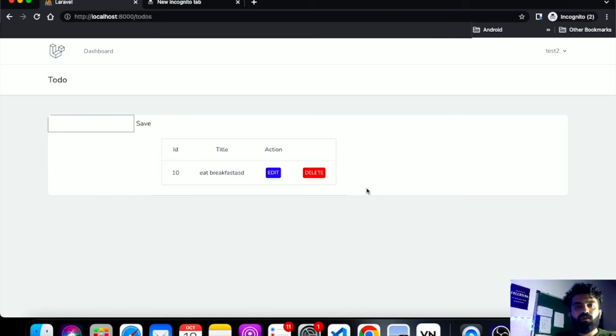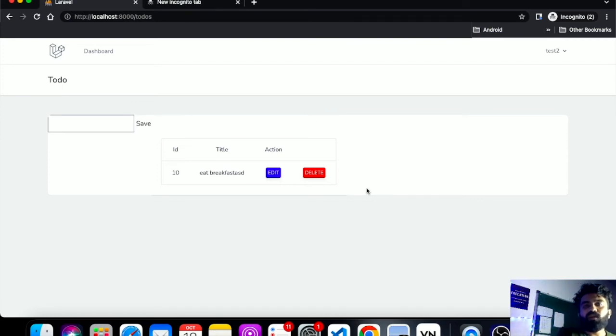So to sum up this whole tutorial, what we did is that we first created a Laravel application using the composer create Laravel command. Then we installed Breeze for authentication scaffolding. Basically Laravel provides ready-made authentication, so you don't need to write any login code, registration code, or authentication code. Laravel just gives that to us, and we can use it as is, and we can also customize that. We will talk about it in the next video.